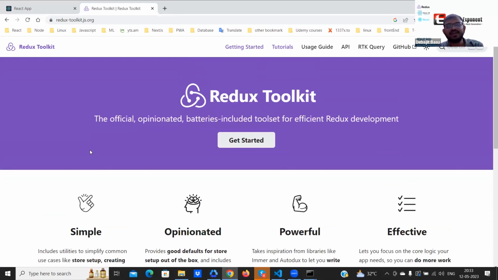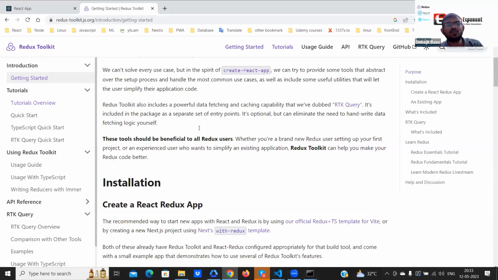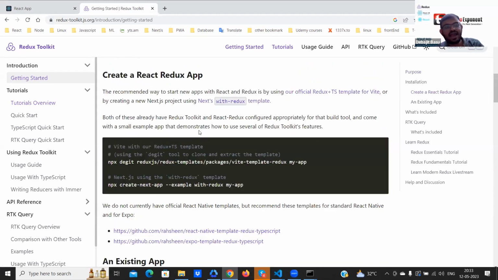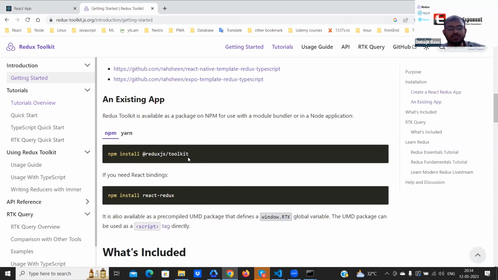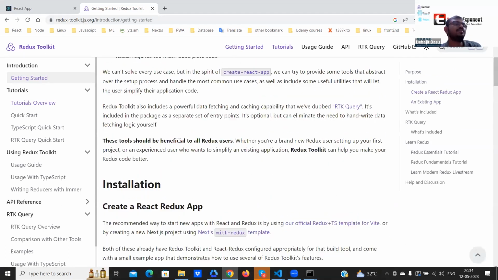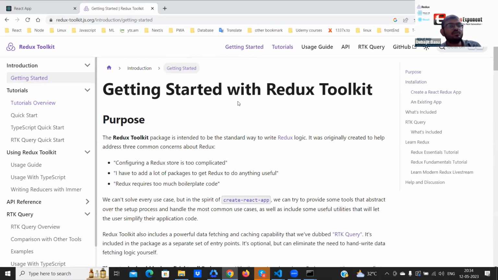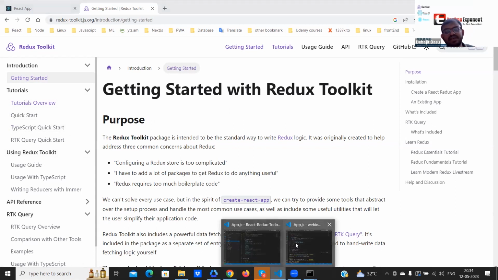In order to use plain Redux, we need to write a lot of boilerplate code to set up the entire project. Toolkit gives us a nice tool where we need to write a minimal amount of code, and that minimal code will run Redux for you and create your ecosystem. Obviously, there is a certain guideline by which we need to use it. Everything is well documented here. We obviously read the documentation first, and only then can we go into the implementation details. For every NPM package, more or less you will get all the documentation on how to use it in your application.